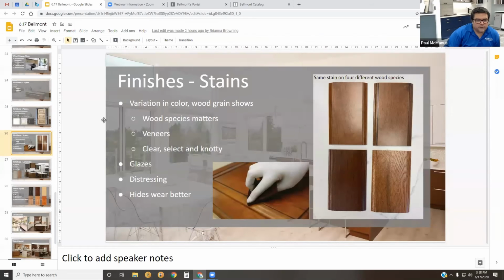You know, with frameless cabinetry, with Bellmont, you can do stains in all kinds of different wood species. So you're not limited, but you can do alder. Like you said, there's mahogany, there's walnut, there's alder, there's maple, there's oak, there's rift oak. All the wood species are there. Tons of different stain colors are there. Bellmont will even do distressing.